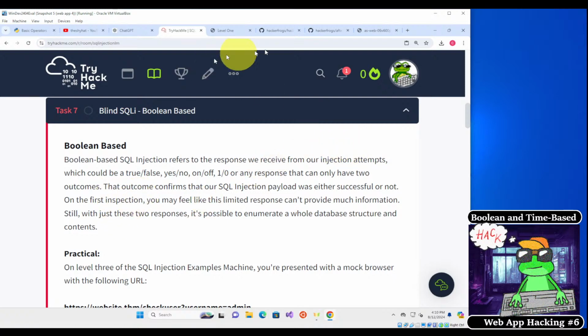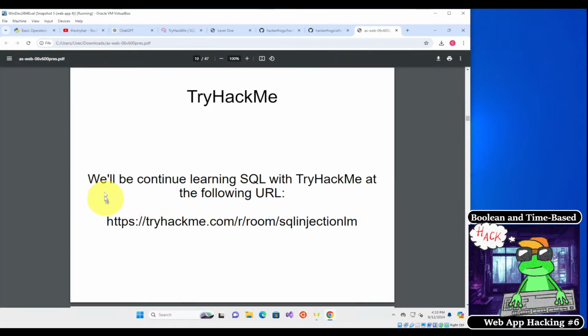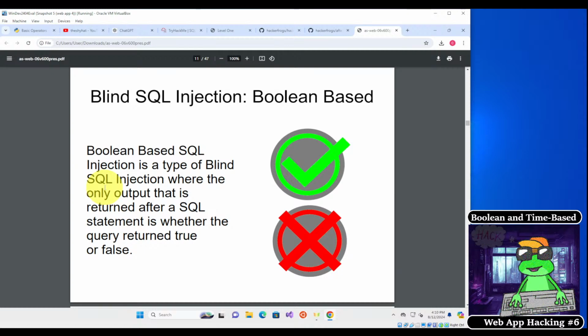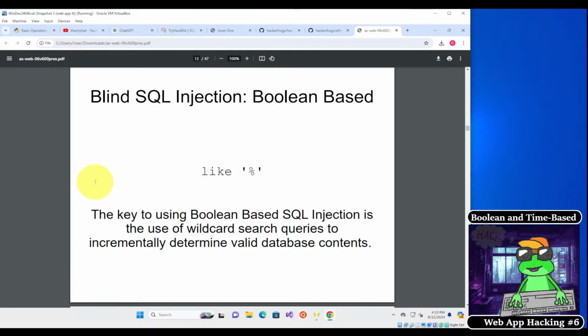Okay, so let's take a look back at the presentation over here. So what we're doing is blind SQL injection, which is Boolean-based. Boolean-based SQL injection is a type of blind SQL injection where the only output that is returned after an SQL statement is whether the query returned true or false.